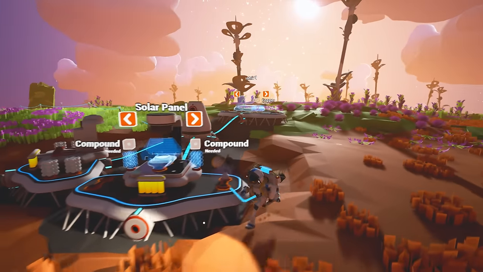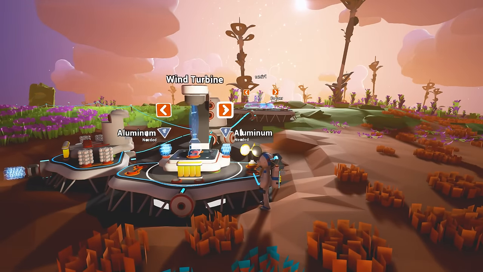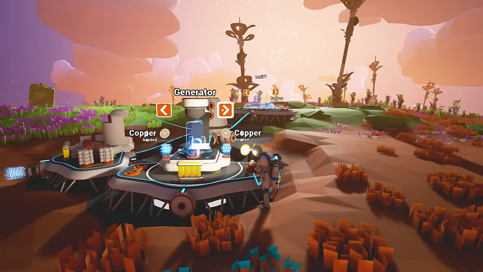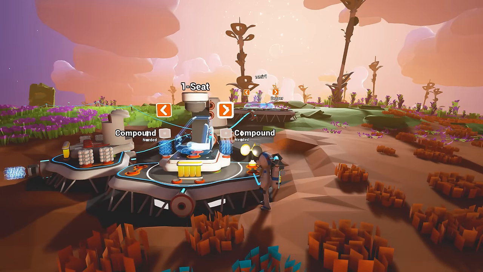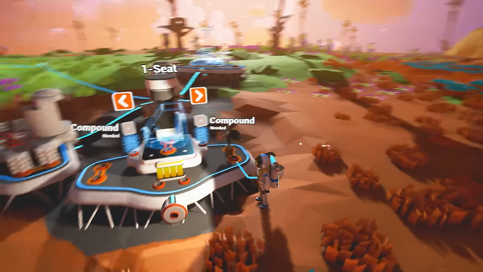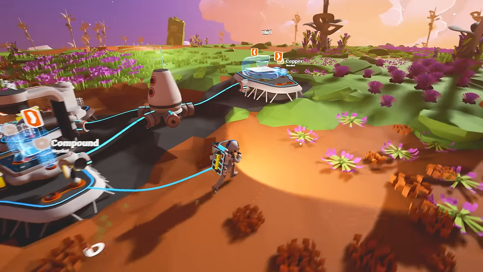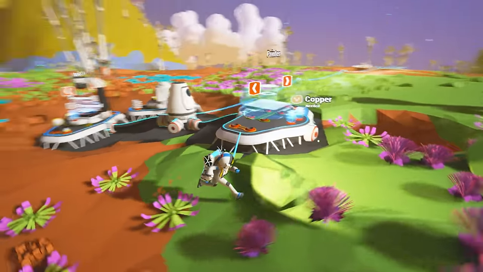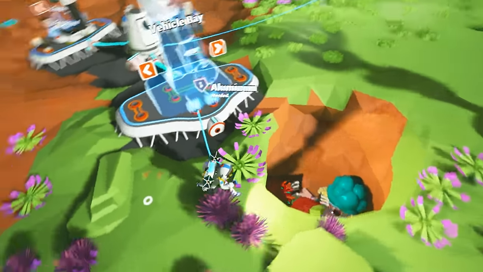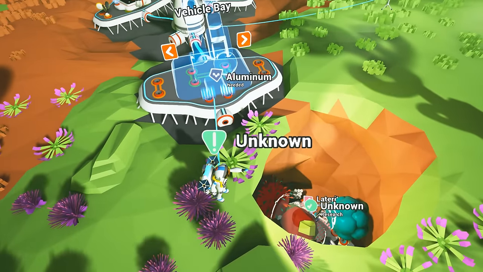Okay, I want to check out this thing now. We can make a big solar panel. Storage? Ooh, wind turbine, battery. That's a big old battery, isn't it? Generator, a one seat. What is that? Oh, so that's for the vehicles. Okay, so we need to make a vehicle depot. Let's go ahead and click one of those. There's the vehicle bay. So we need aluminum, which is this stuff.